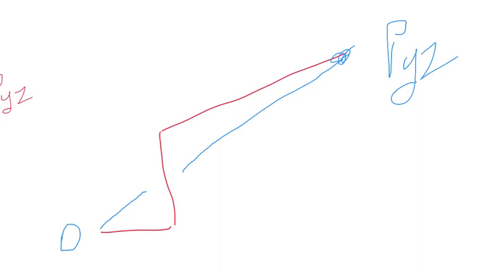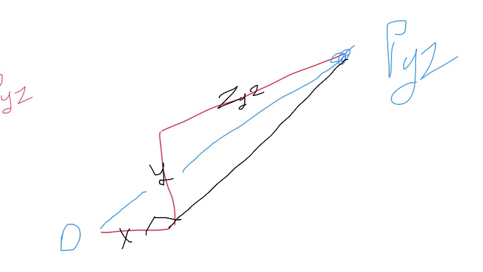So I'm going to represent that. I'm going to change colors first, and I'm going to put in a black line here. And if you'll notice, there's a right triangle there. There's a 90-degree angle right here. And the blue line, as we have seen in the last frame, has a length of 1. The x component is 1/3. The y component is 2/3. And the default z direction component, z sub y, z, is also 2/3.